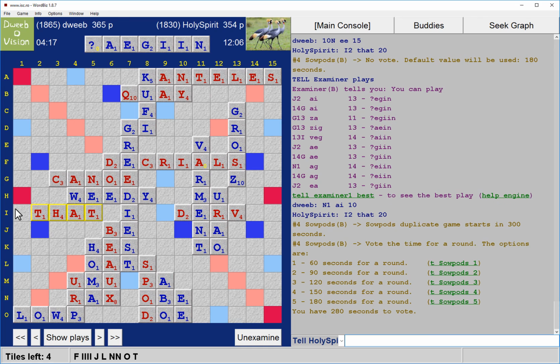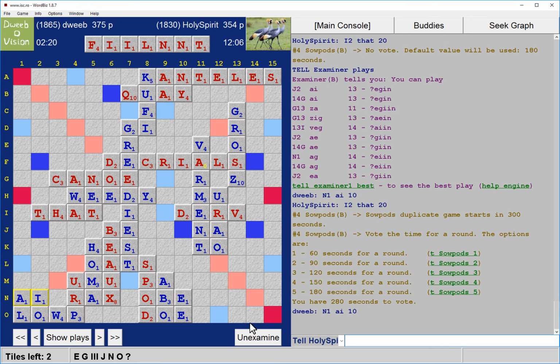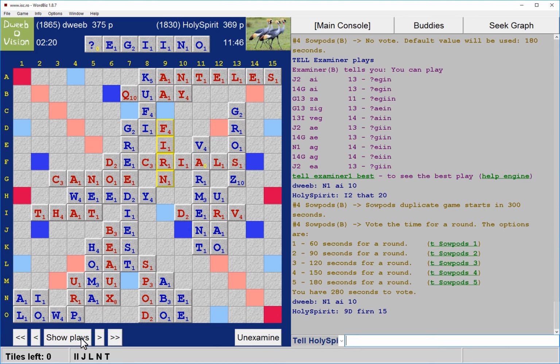So AI at J2 I didn't do. What I did was AI somewhere else for 10 points. So I missed 3 points there. That's nothing. Opponent plays Fern. And then this is it. I'm only 6 points ahead.